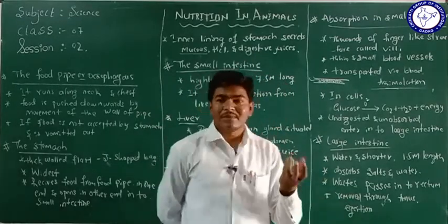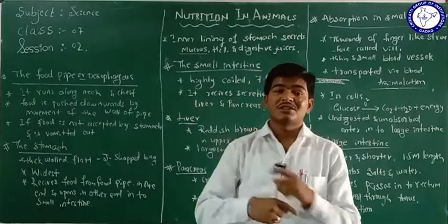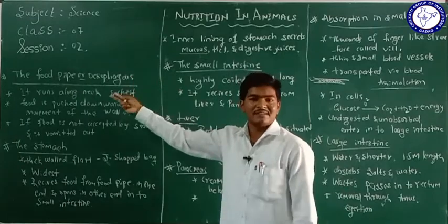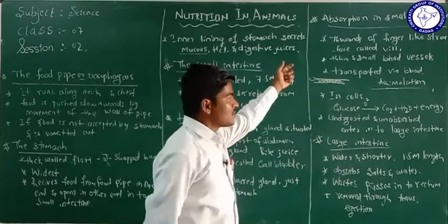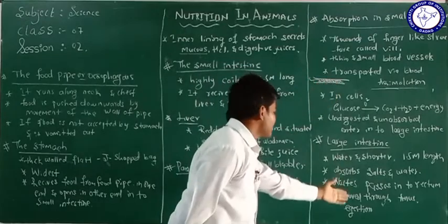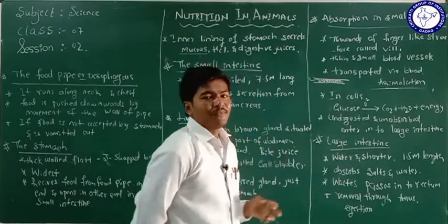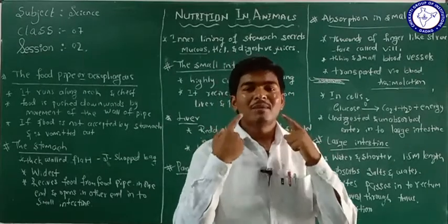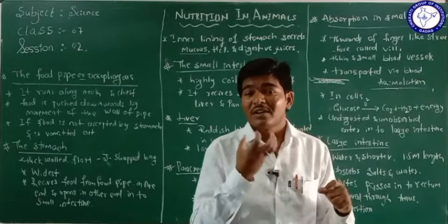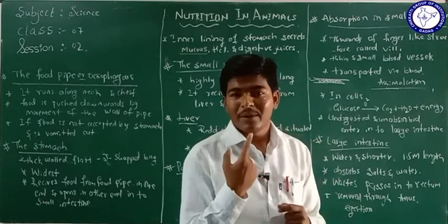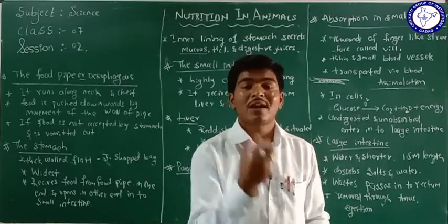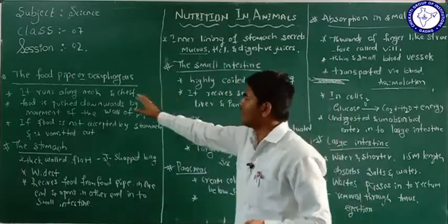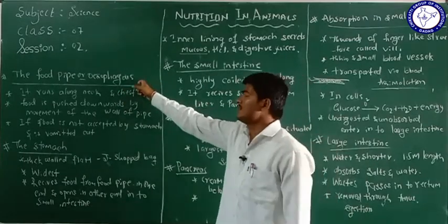We studied the steps in the digestion of food in human beings one by one. First step is ingestion, second is digestion, third is absorption, fourth is assimilation, and last is egestion. When the food enters our body by ingestion, with the help of the teeth, some glands present in our mouth, and the tongue, we grind the food material, and it next enters the food pipe, or esophagus.